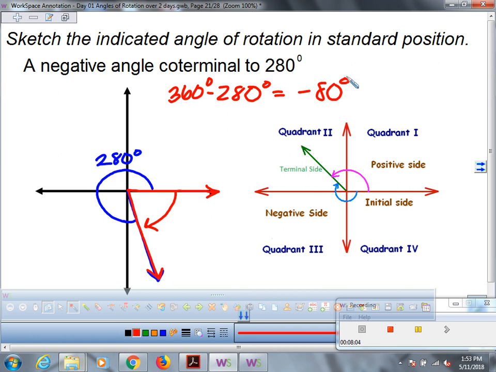Okay, there's another way to look at it, make sense of it, right? If this is 280, and 280 is 10 degrees further than 270, and this is a 90-degree angle, then isn't it 90 degrees minus 10? Do you know what I'm saying? There's different ways to look at it, because it's going backwards. This is a negative angle. When it goes backwards, it's negative.